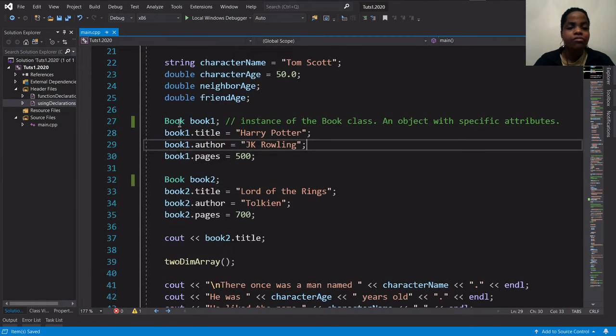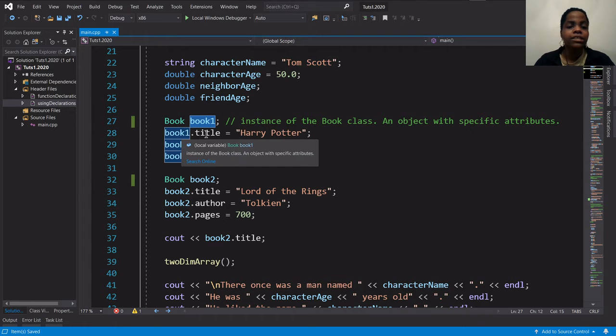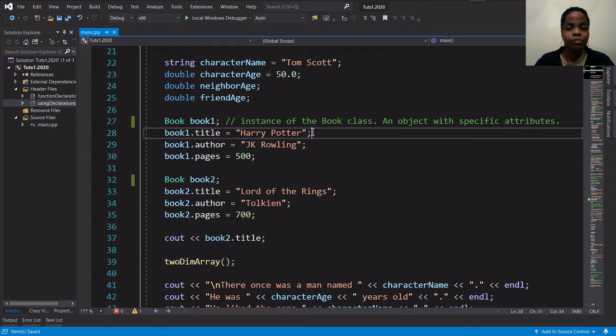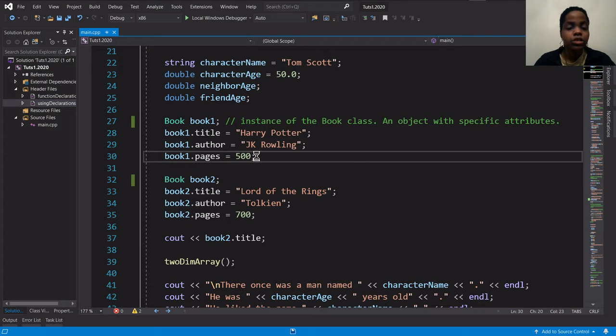Then I do book 1 dot title equals Harry Potter. Then book 1 dot author equals J.K. Rowling, and then book 1 dot pages equals 500 pages. So that is an instance of the book class.